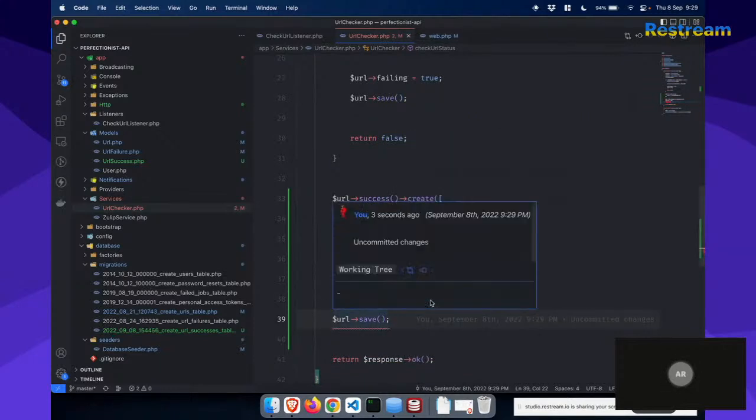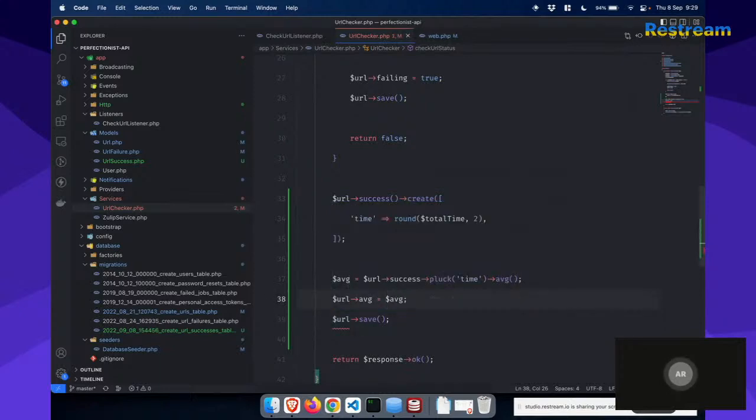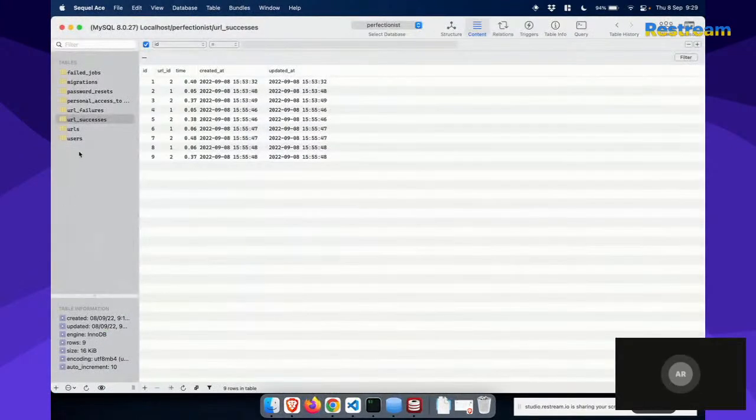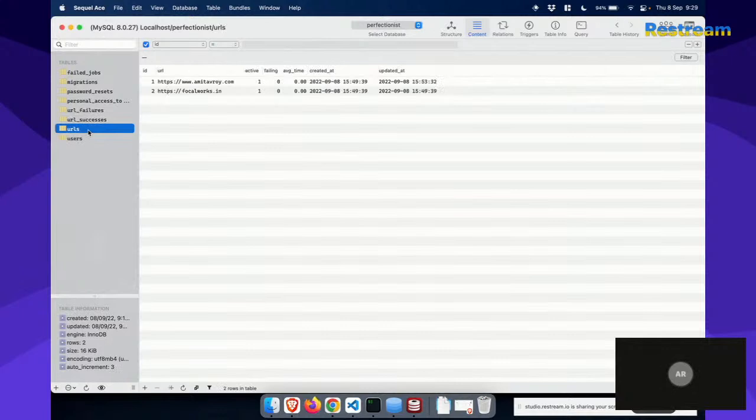What happened? Right, my bad. The semicolon is missing. All right, so let's try this out. Let's see. The entries are over here, and the average time for both these URLs is 0 as of now.